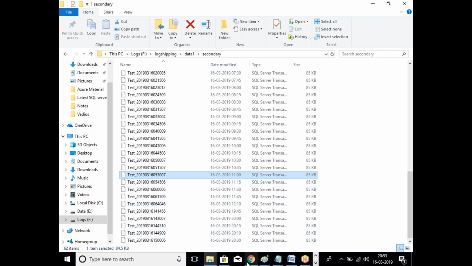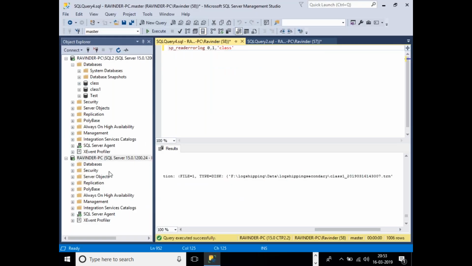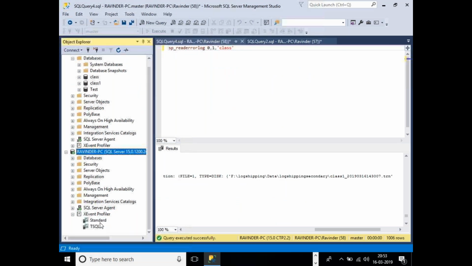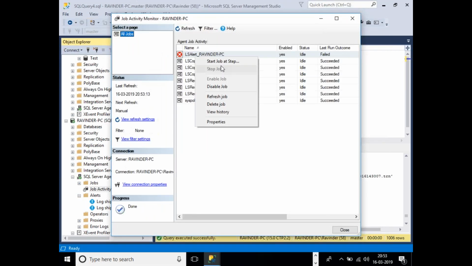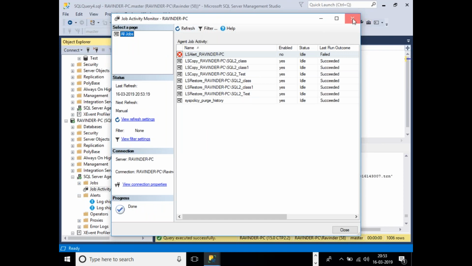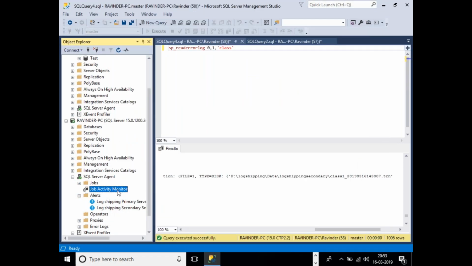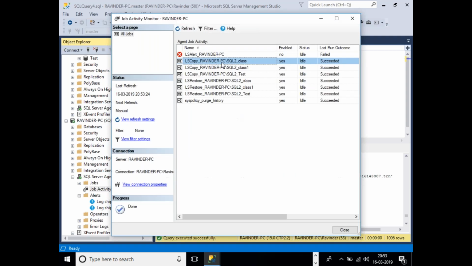So what I'll do is trigger the restore very quickly. Before that, I'll disable this job. This job will unnecessarily flood the error log, because of the bug it is not detecting. I'm disabling it, so it will not run anymore. I'm going to run the class database copy job. Once it is done, all pending backups will be copied, and then I'm going to run the restore for the class. Fine. It will take some time.